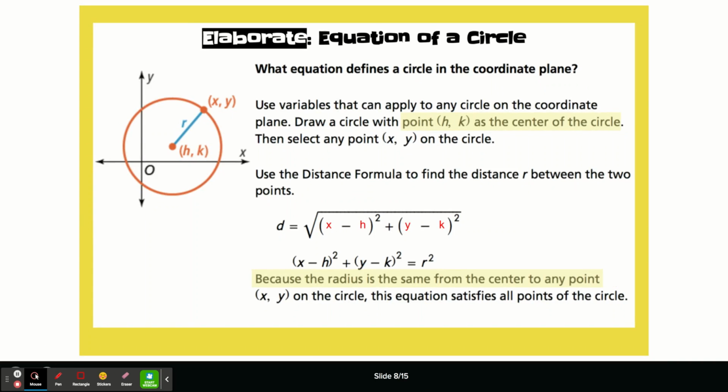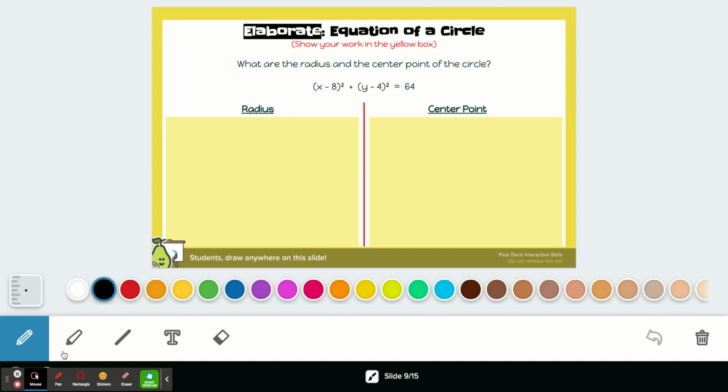All right, now let's move on to equation of a circle. So equation of a circle, again, like I said in the warm-up, this will give us the distance, or the radius will give us the square root of x minus h squared, excuse me, plus y minus k squared. And that will give us the distance between the center point and the edge of the circle, or the circumference. So let's walk through a couple problems that's going to give us just that, right? So again, just like the warm-up problem, this is my h, this is my k, this is my r squared.